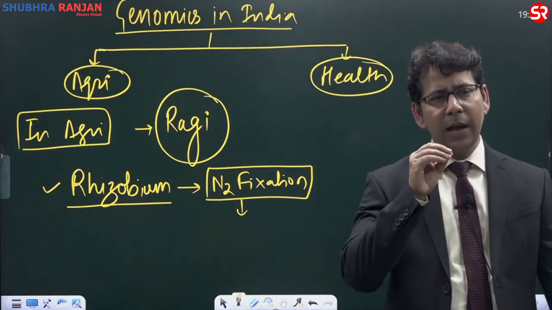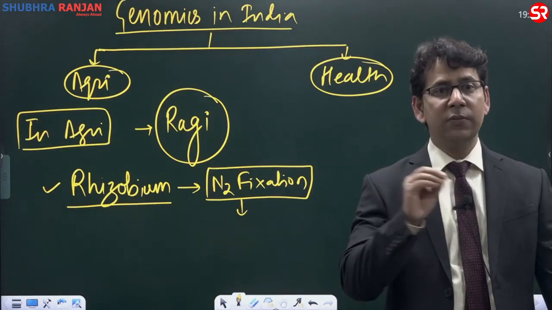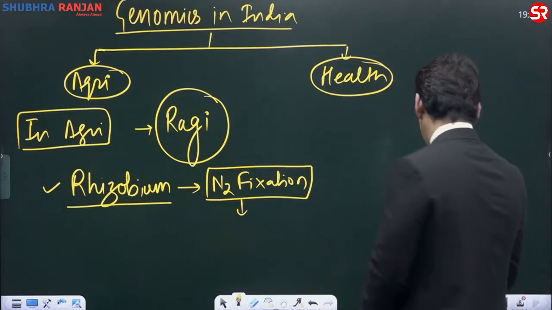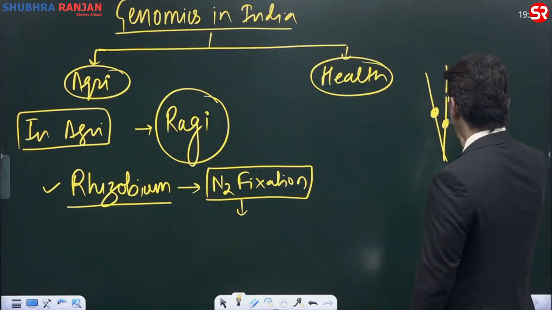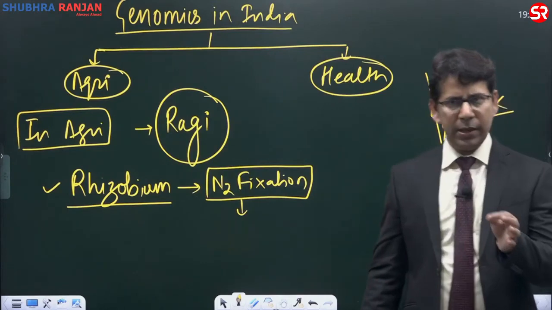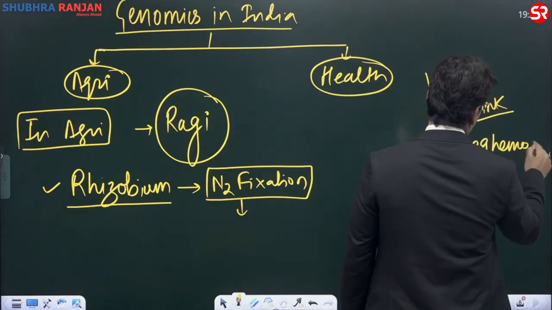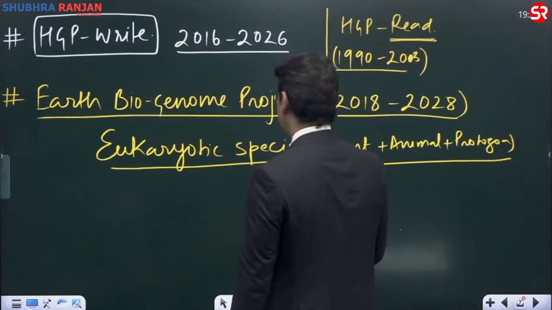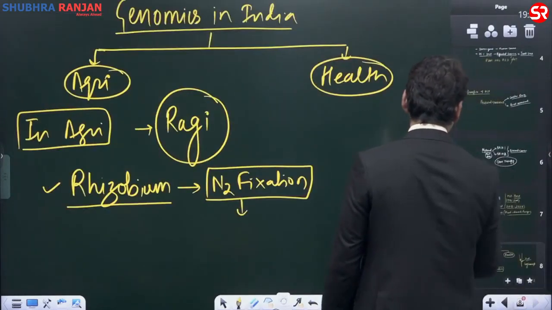Rhizobium says that I need a place to live, and the place that I need to live, that should be oxygen free. Rhizobium जहां ऑक्सीजन नहीं हो. आपको पता होगा कि the roots of legumes, they have nodes, right? And these nodes are pink in color. किस कलर का होता है? पिंक कलर का. इसमें एक पिगमेंट है जिसका नाम है लेग हीमोग्लोबिन. दैट इज लेग हीमोग्लोबिन. अब आप सोचो, हीमोग्लोबिन तो हमारे कहां होता है? ब्लड में होता है. यहां पे कैसे है?